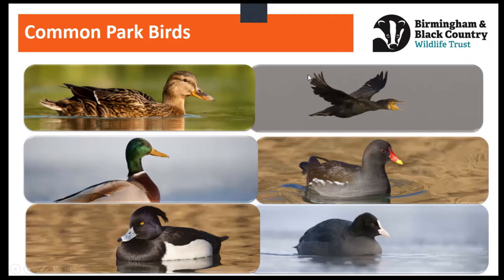Down in the bottom left is a quite petite duck with a beautiful bright yellow eye — it's named after its unusual hairstyle, with a bit of a mohican going on, a tuft of hair at the back. This is called a tufted duck. You can quite often see this one just floating along in a relaxed fashion on your local park. Look out for that tuft on the back of its head. The great crested grebe is a beautiful bird with crests on top of the head. In mating season they have a very elaborate mating dance, swimming down and mirroring each other's movements, presenting bits of weeds to their partners — like watching Grebe Ballet. They're diving birds, so you might spot them out on the water, they dive down and pop back up somewhere completely different.